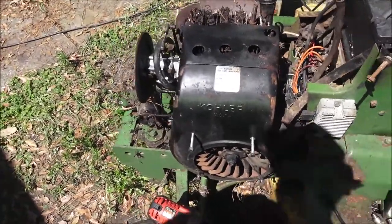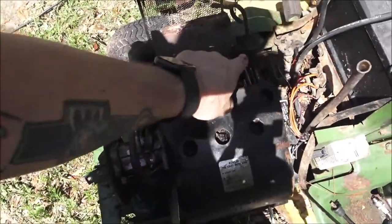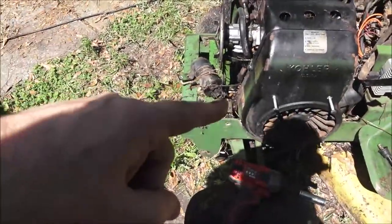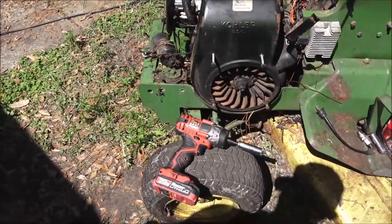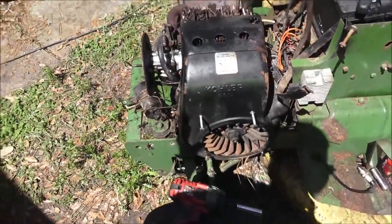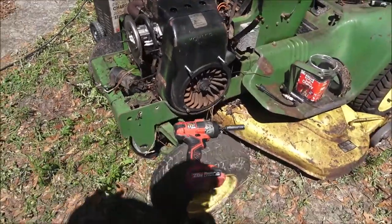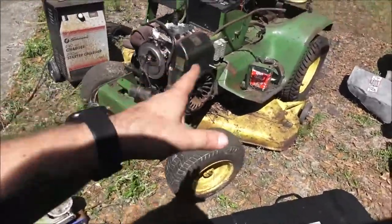So far this was just a bolt on each side and that top bolt there. Now I've got to find out what's going on with this thing — I know there's got to be some at the bottom and I'm not sure how to get to those ones yet. I haven't worked on a whole lot of John Deeres, but of course it's not a John Deere engine — it's a Kohler engine. It is a '74, so I don't know a whole lot about it. Hang tight, you guys.